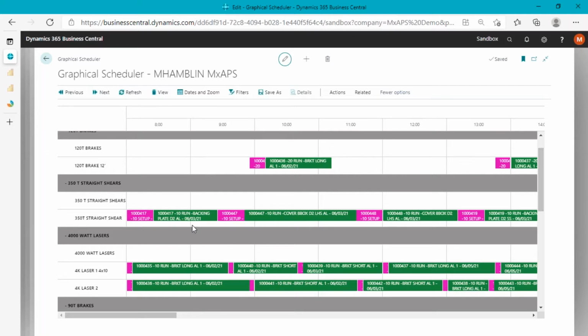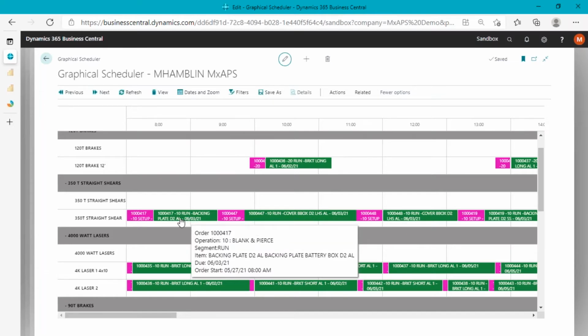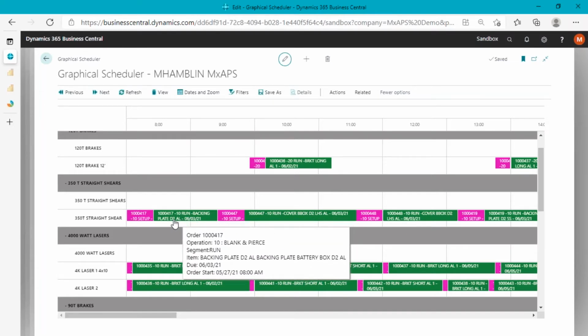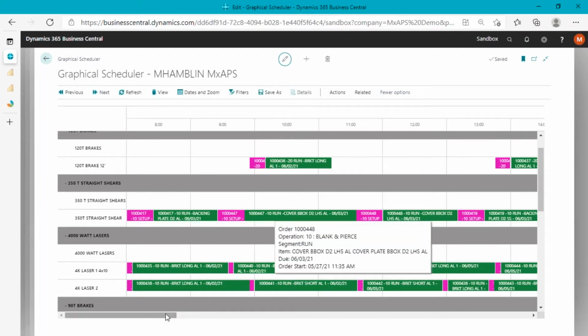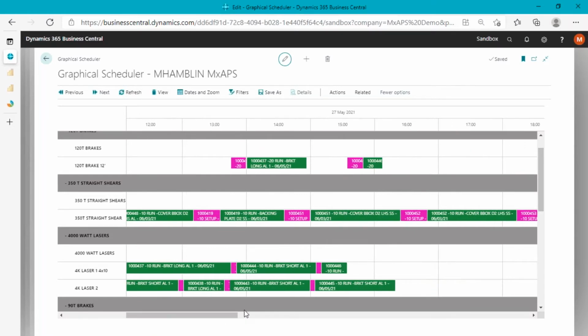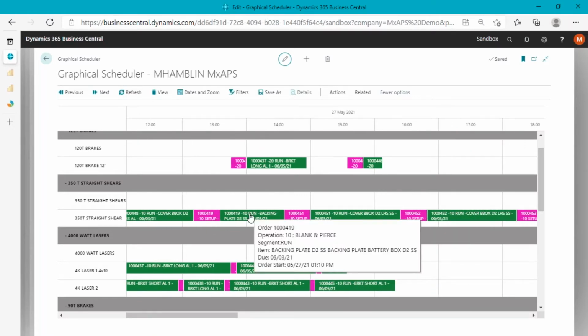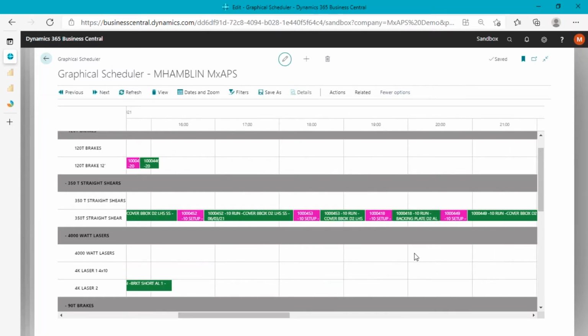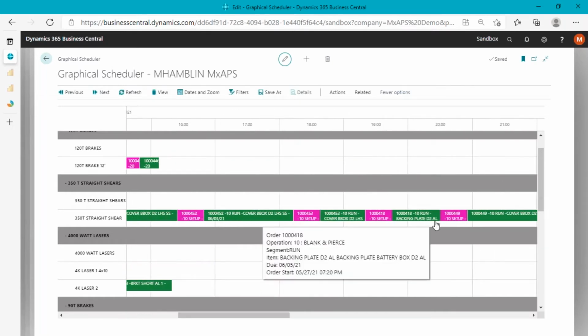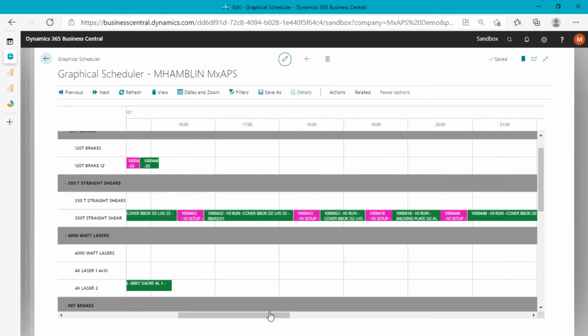And maybe that's not realistic, but we can do that type of sequencing, right? So here you can see this AL means it's aluminum. So I've run AL here, here's another AL. So we keep running aluminum all the way up to here, and then we start running stainless steel. And then we run all our stainless steel, and then we come back and start running aluminum again. So we've got that ability to sequence that product as well.